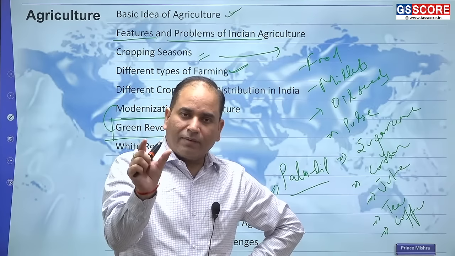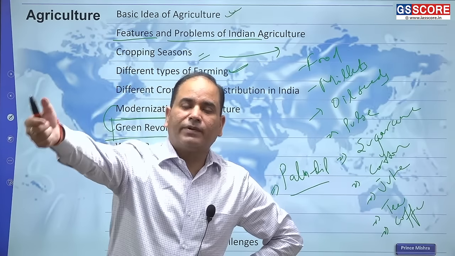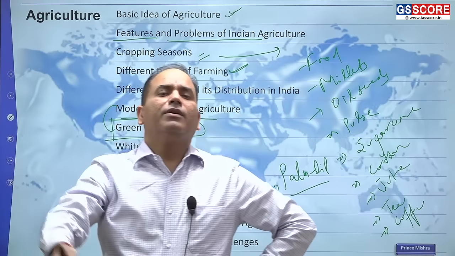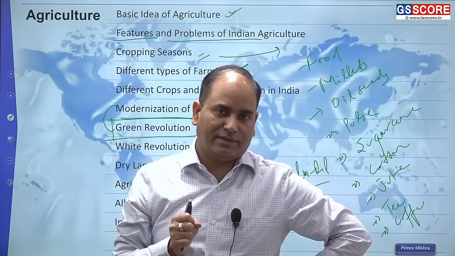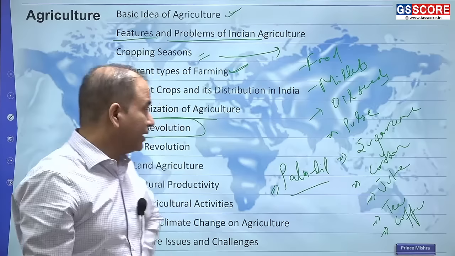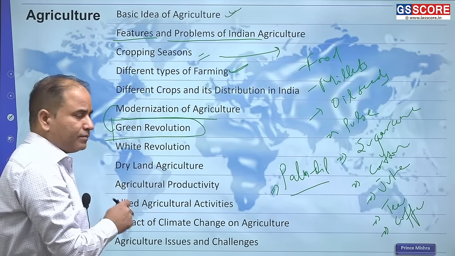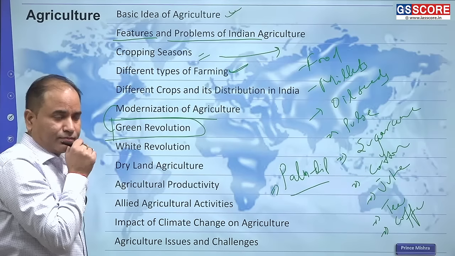So when you will have some of the area in your country as developed, and some area in your country that is not developed, we call it regional imbalance. So it was a deliberate regional imbalance strategy, that is the green revolution anyway. So modernization in India started with the green revolution.